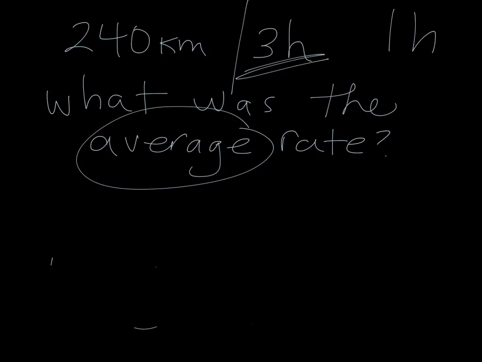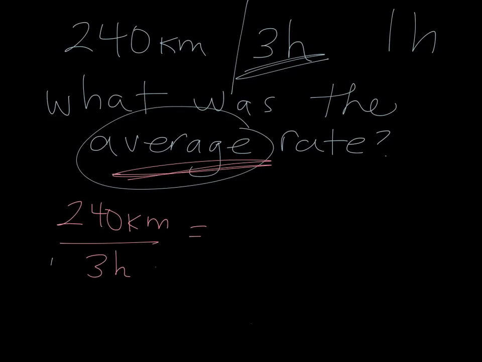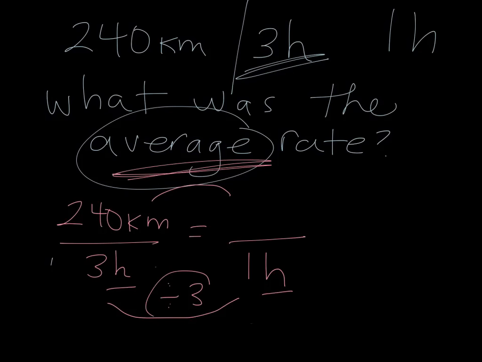So in this case, how do we find the average rate? Well, what I would do is set it up like a proportion again. So you do 240 kilometers in 3 hours is equal to, now average rate per one means per 1 hour. So I line up my units again, hour and hours are both on the bottom, and I say, okay, how did I move from 3 to 1? Well, I'm decreasing, going from 3 to 1, it's going down, so I'm dividing, and I divide by 3. 3 divided by 3 is 1. Whatever I do to the bottom, I do to the top. Have to have the same scale factor. Divide by 3.